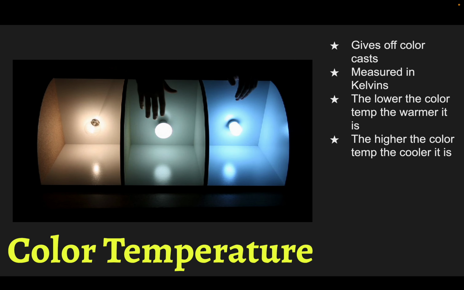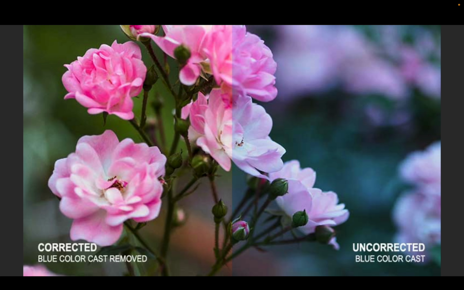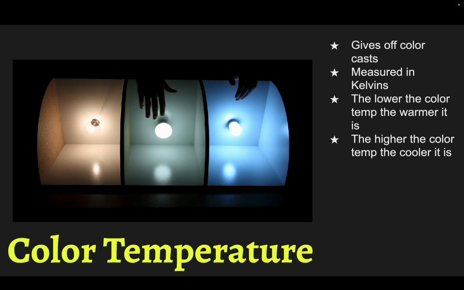So I talked a little bit about color temperature, and we're going to go a little more into that right now. Color temperature also gives off color cast. I had mentioned that this image, for example, was shot with the wrong color temperature in camera. So you have to decide, besides auto white balance, what other color temperatures you can use in your camera. And this also applies to color temperature with actual light bulbs, as seen in this image.